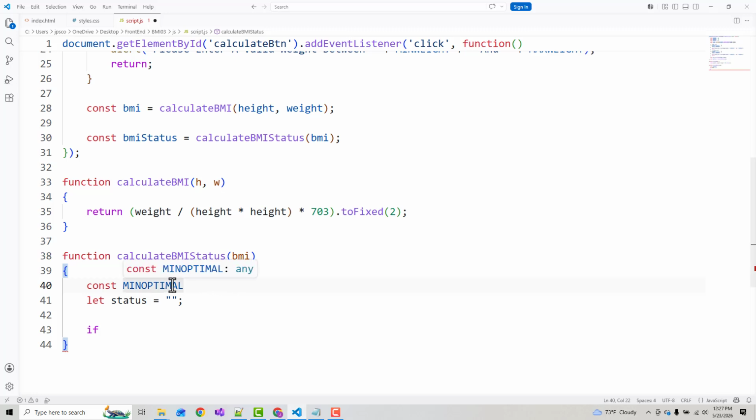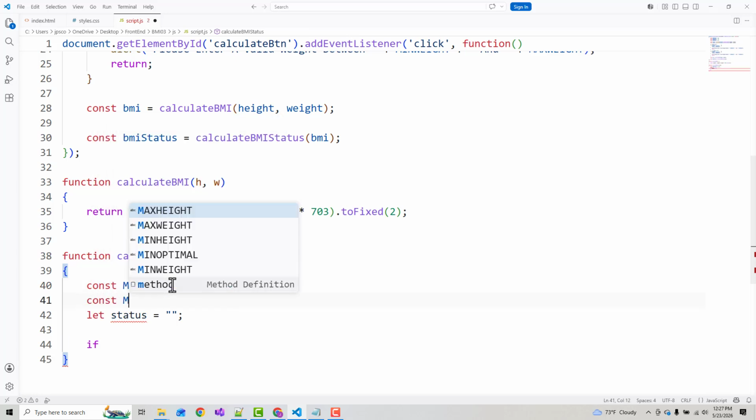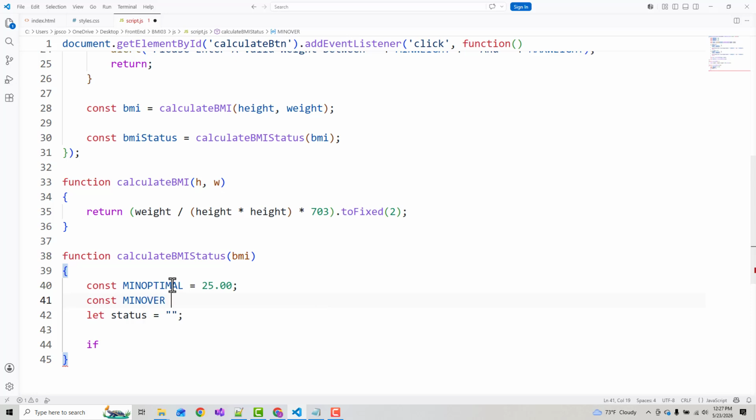Okay, so I'm going to set min optimal equal to 25.00. I'm going to set min over equal to 30. Oh no, this is wrong. That was 18.5.